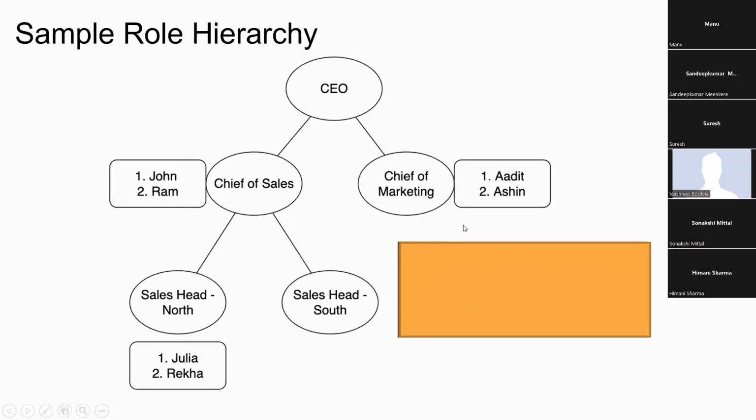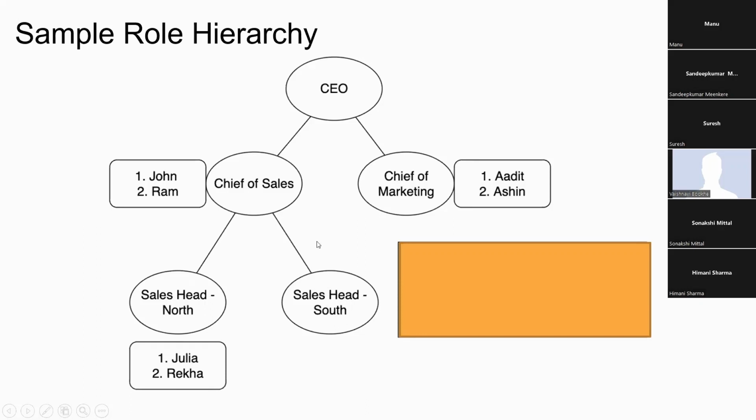Okay, and these are all the people that are available. Now this is the role hierarchy. CEO. Then there is another role called chief of sales, chief of marketing, sales head north, and sales head south. Does it make sense, guys?